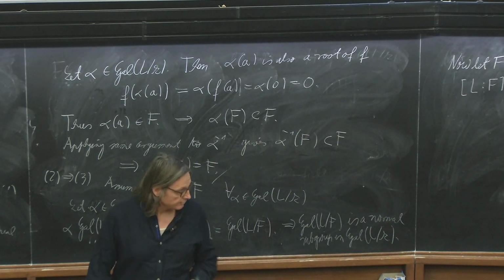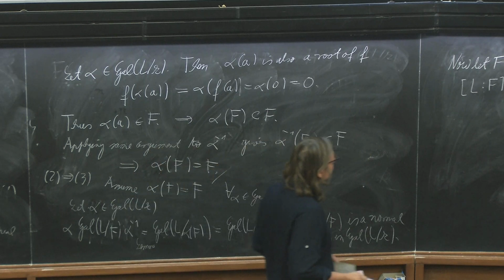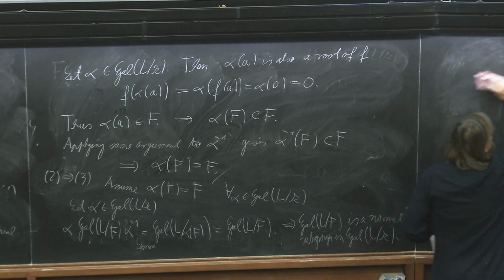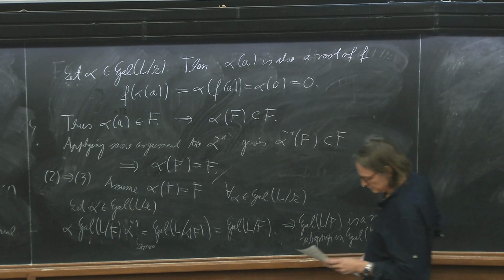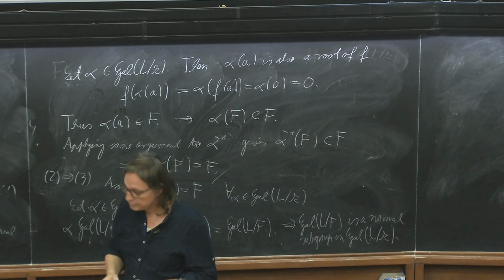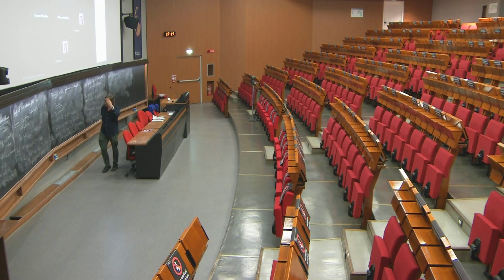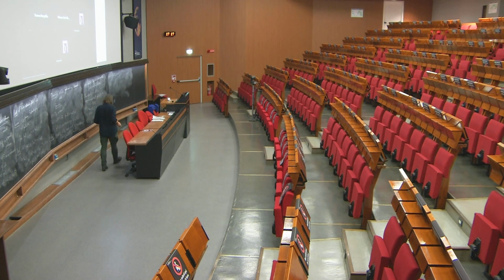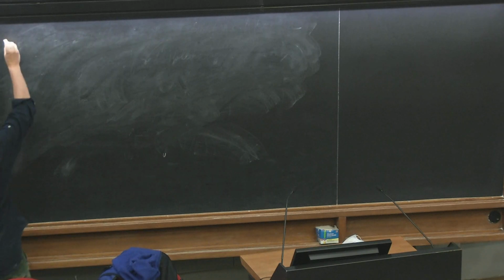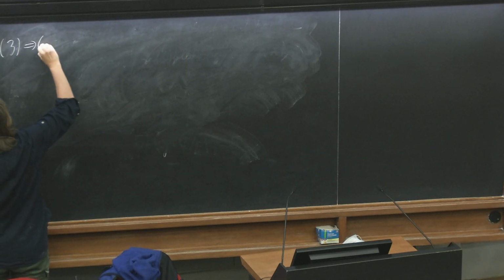Okay, so that was that, and now the last part is slightly more tricky. We have to actually use the fundamental theorem of Galois theory to go back. And in some sense, we go from 3 to 1, but actually what we do is we go from 3 to 2, and then from 2 to 1. But we just do that because we don't have a shortcut. So 3 to 1.